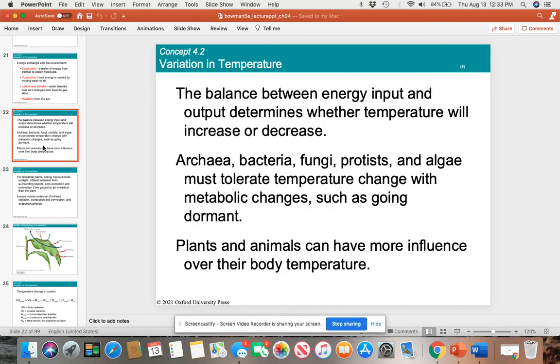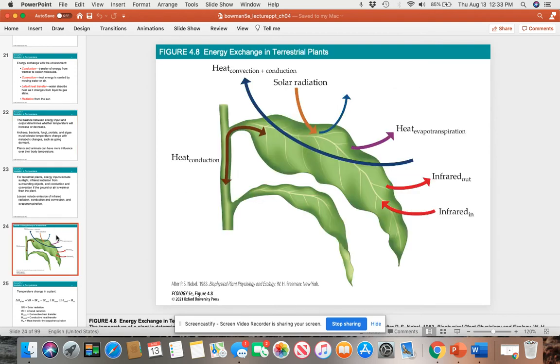So other than archaea and bacteria, where there are species, the archaeans, that are actually extremophiles and can survive in very extreme environments, plants and animals do have methods to handle heat loss or gain. So if we look at a plant, a leaf, and we're thinking about heat exchange, is heat loss or gain by the plants? First to begin, solar radiation.